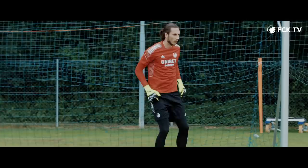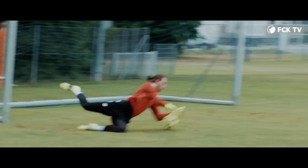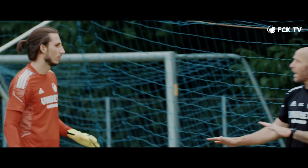Good position. Good, Kamil. Yes, set. Good catch. Side, easy bump, and when you go. Good technique. That's the way.